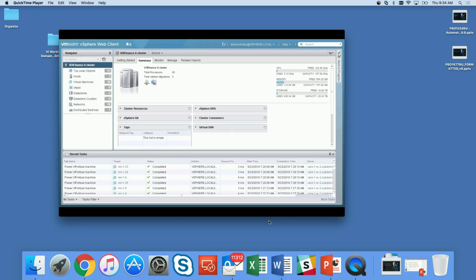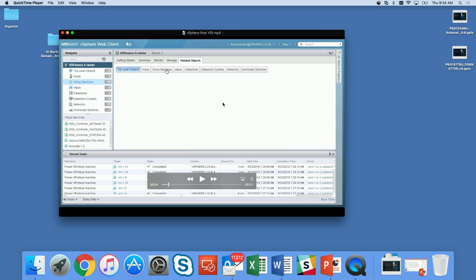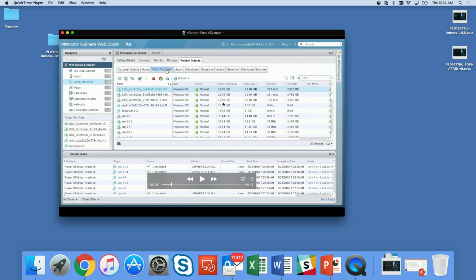Okay? So what I'll show you here is right now I am logged into the vSphere web client, and I'm looking at the workload domain where the desktops are going to be placed. So remember, we have 2 workload domains. One is that management pod, where all the Horizon components get installed. And then the other workload domain is really where we're going to put all of the desktops. Okay? So that's what I'm looking at right now. I'll show you the virtual machines that get deployed.